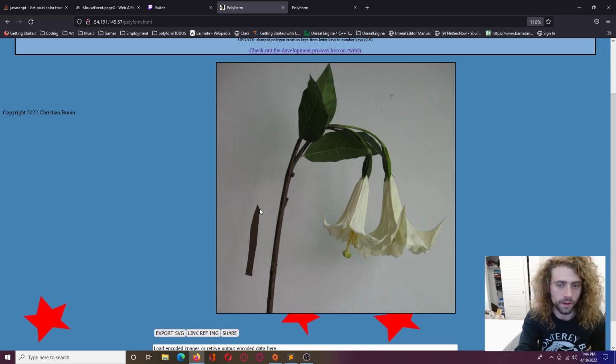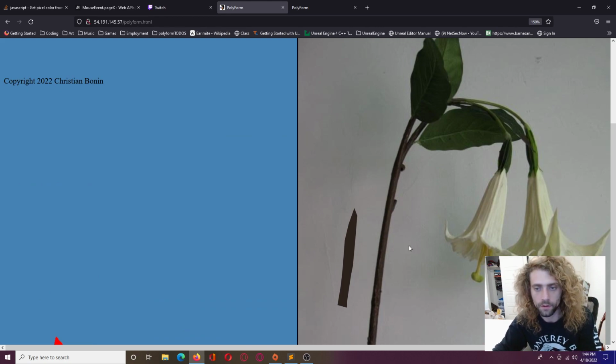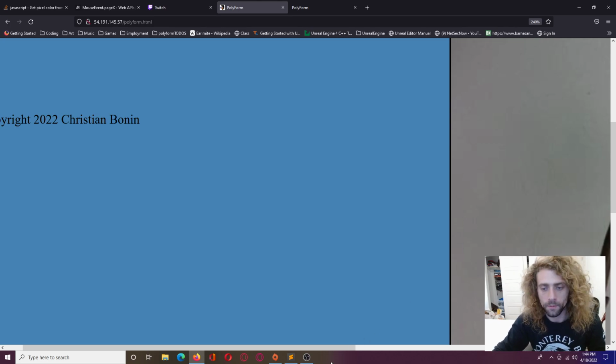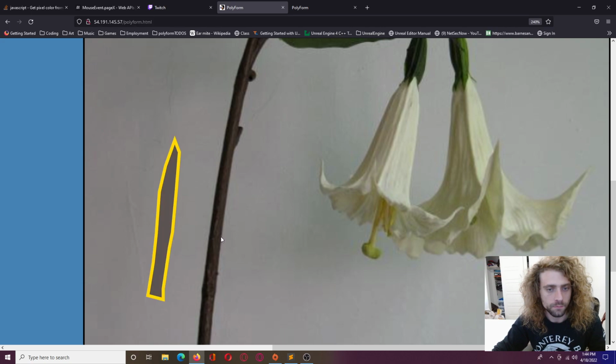If we wanted to get specifically one of the lighter shades of brown, we could zoom in here and find one. Make sure that we're hovered over it, right? Just copy around until we get one of the lighter shades.